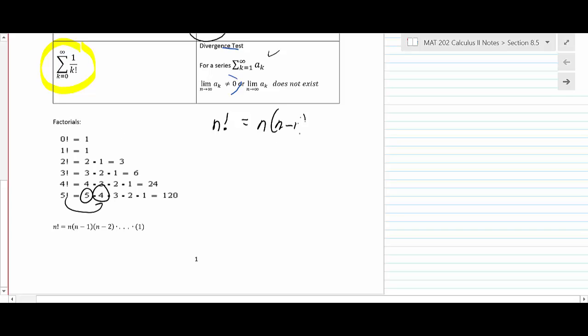What do you do to get the second term? Well, you subtract 1 from that number. How do you get the third term? You subtract 2. And you do that until eventually you get to 1. Okay, like that. So you want to make sure you know how to write the formula for n factorial. Does that make sense? Now remember, factorials get big real fast. Over the weekend, if you're bored, get your calculator out. I think if you get up to about 69 factorial or something like that, you'll still get an answer. But after that, it'll overload, because it gets way out of control.